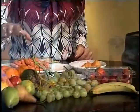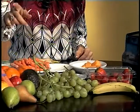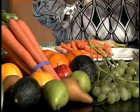Just remember, if you're making these choices, even if you can't always buy organic, if it's not available or it's just a little bit too much out of your price comfort, if you're making the choice to switch to fruit and vegetables, it's better to have this food, organic or not, than to not have this food. So again, if you can make the choice to go organic, anything that you eat the skin on, such as a strawberry or grape, if you're eating the skin of that fruit, try to go organic. If you're not eating the skin, cantaloupes, honeydew, oranges, avocado, if you're going to be peeling the skin off anyway, that's one place where you can save the money if you need to and not go organic.